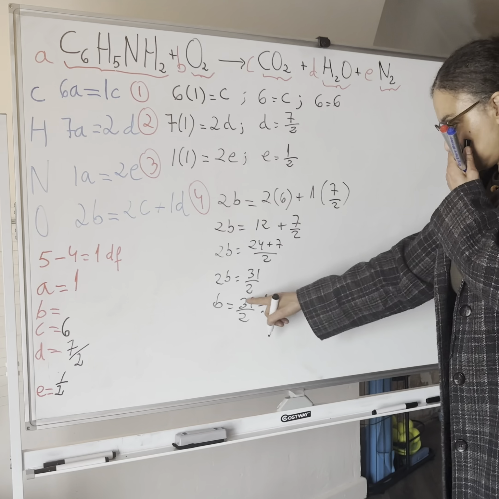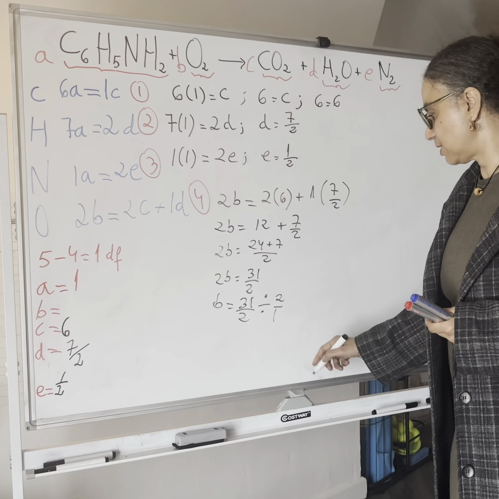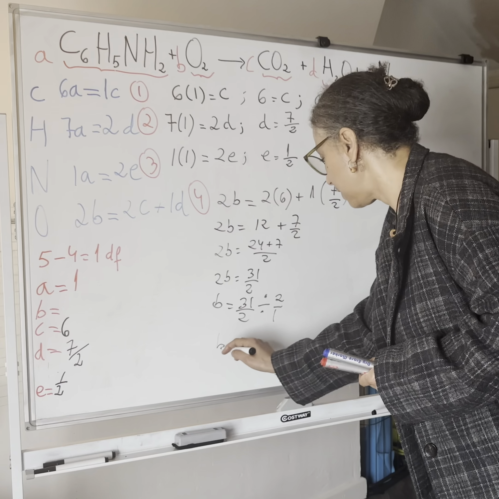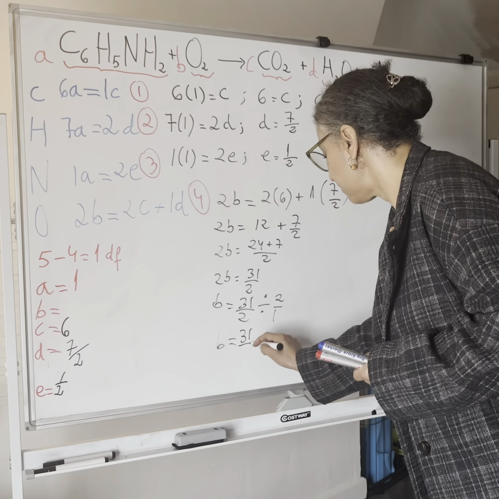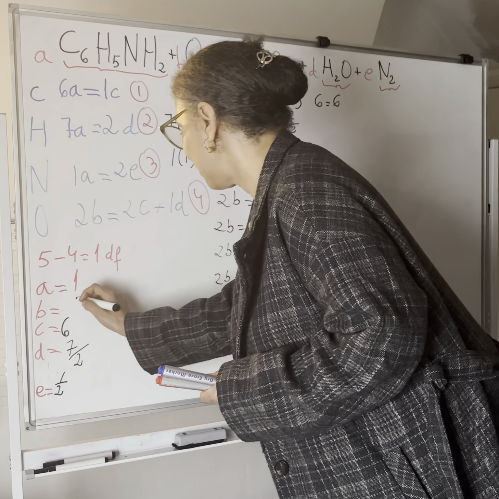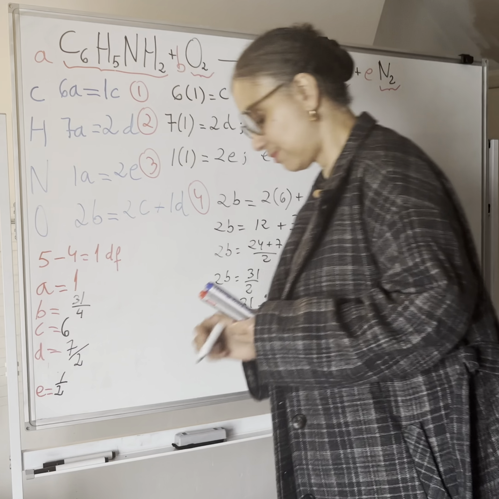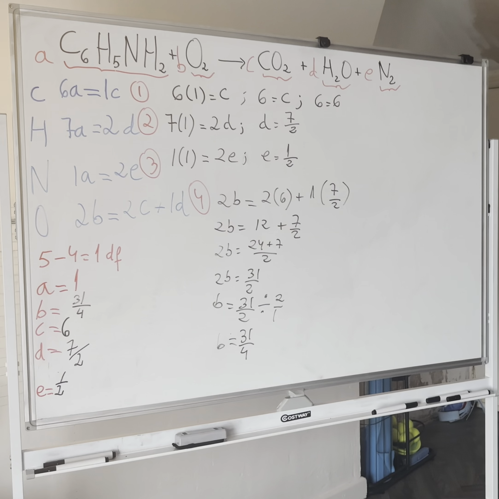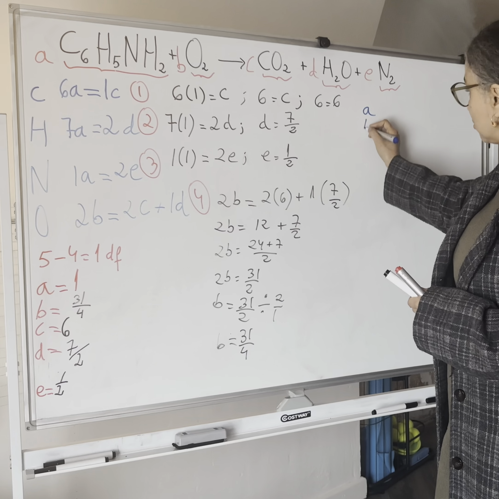So you just cross multiply. So b equals 31 over 4. Here we have another denominator, but don't worry, we are going to get rid of the denominator in a minute. So this is 31 over 4. Now, to keep things tidy, we are going to write down the variables again here, because we are going to get rid of the denominators.